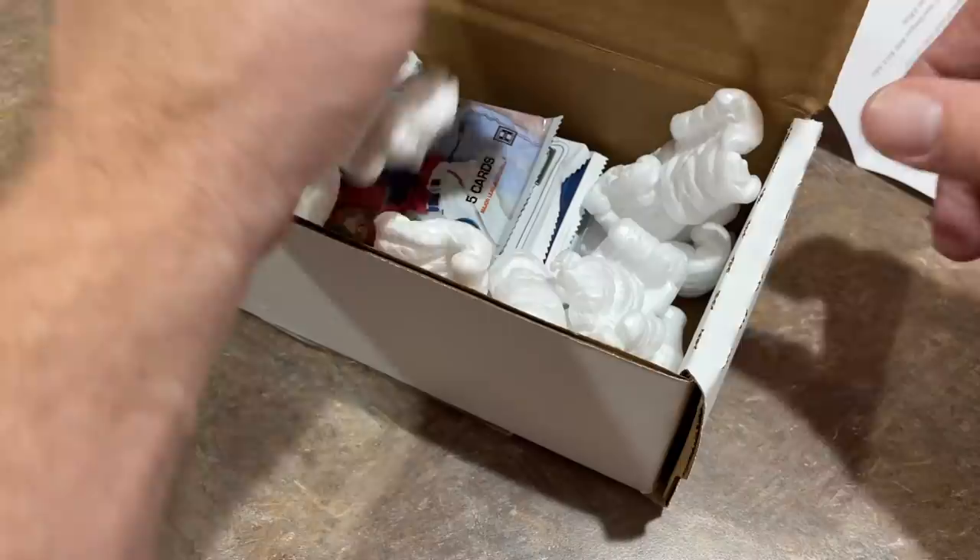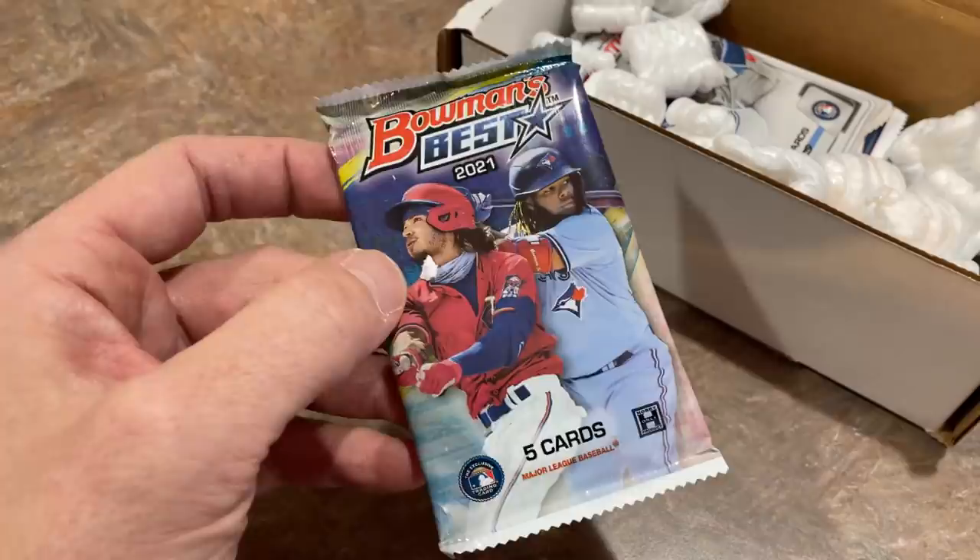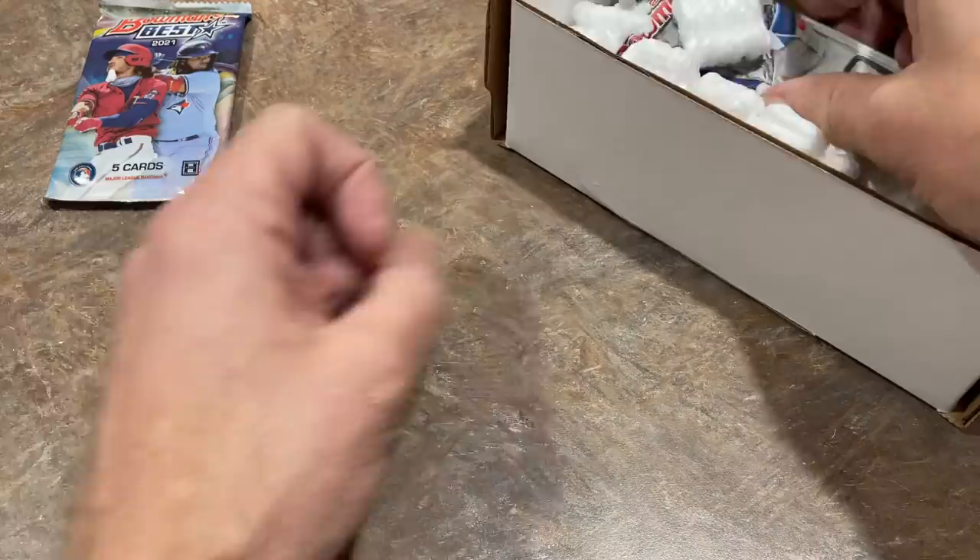It tells us all the packs — I like to pull them out and be surprised. So in this month's debut box edition, we have a Bowman's Best pack. Very nice — I love Bowman's Best. I wish I had more cases. I ordered eight cases of this, ripped through them all, and now I want some more. So we'll have one pack at least to whet my appetite for that.